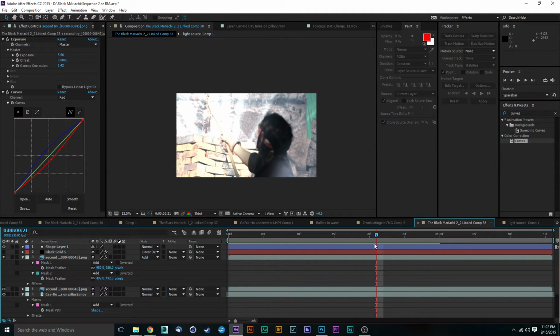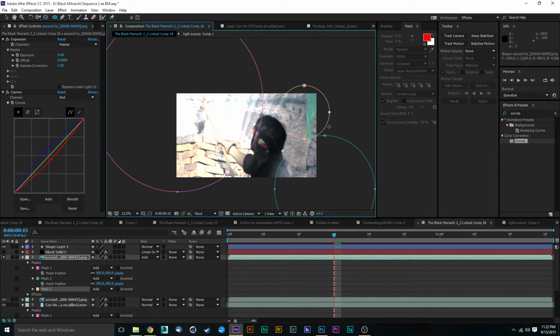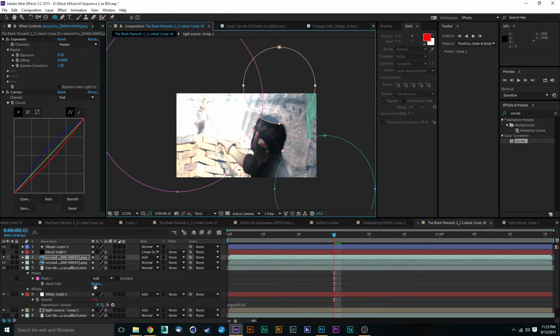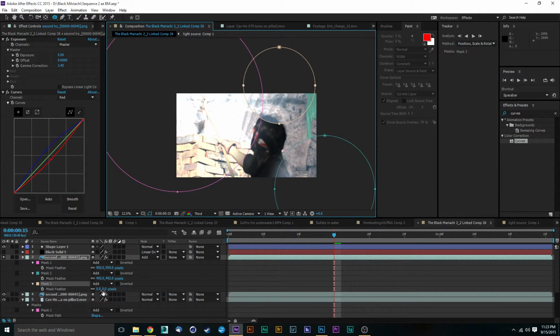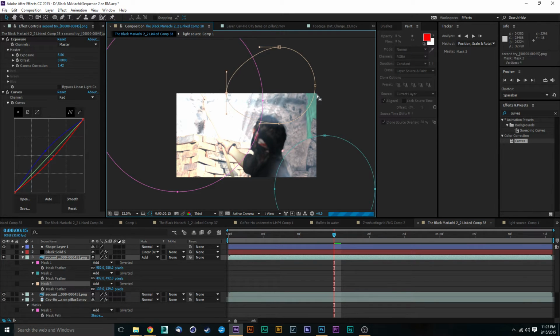Cool. Okay. So I'm also, I see, let's do here. I'm going to add one more ellipse here. I don't know why that's not working. Oh, that's why. One more ellipse right there. And hit F and feather this sucker out here. Just a little bit. Maybe pull this down a bit. Bring it down some more.